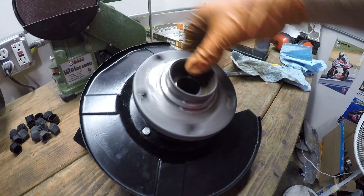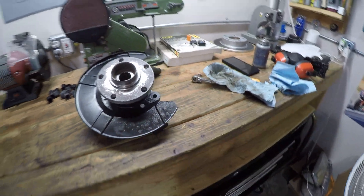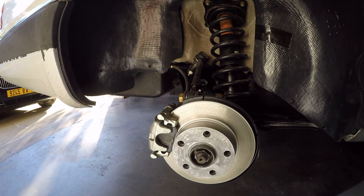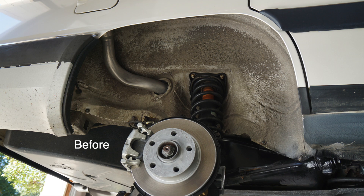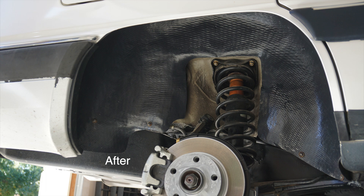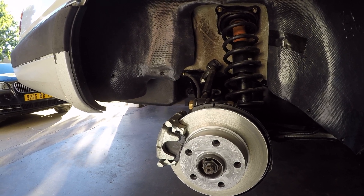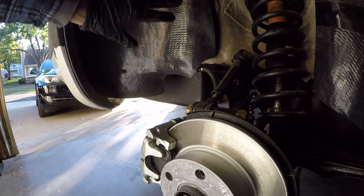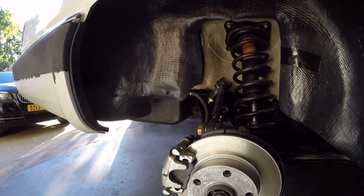I took the opportunity to clean up some hardware, repaint them, repaint the hub assembly, so everything looks nice and fresh. You can see the rear shock and everything looks nice — it all comes together. Keen eyes will also notice another difference back here: the wheel well liner is now in place. The car didn't have them and I don't know where they went — a lot of things have just gone missing on this car over the years. I was able to source some aftermarket ones that had to come from Latvia. I ordered a left and right pair and it came out to about a hundred bucks, but definitely worthwhile because you don't want rocks getting slung up in here against your fuel filler neck and all of that — it also serves as sound insulation.